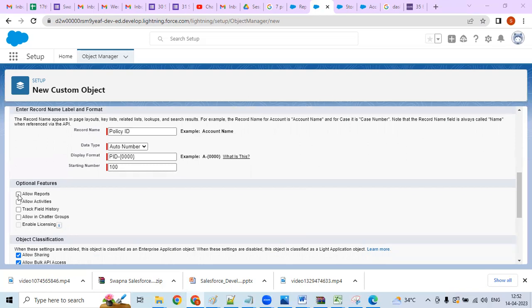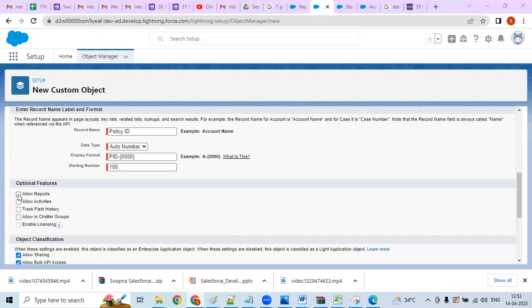More than the default format. If the format is 100, the triple zeros from this one, they are generating default numbers. What if we get more records? Yeah, we can edit it. No, we have to save the record, right?